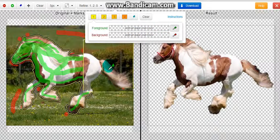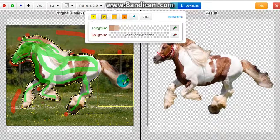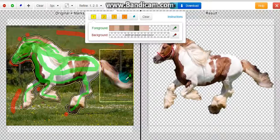Just click your foreground button and click on the parts of the tail. Just pick a bunch of random different parts of the tail. Make sure you only get the parts of the tail that you're going to want to keep. And I just pick a whole bunch of them to be safe, because the more you pick, the more likely it will be not to chop any of it off. And I think that was part of the background.